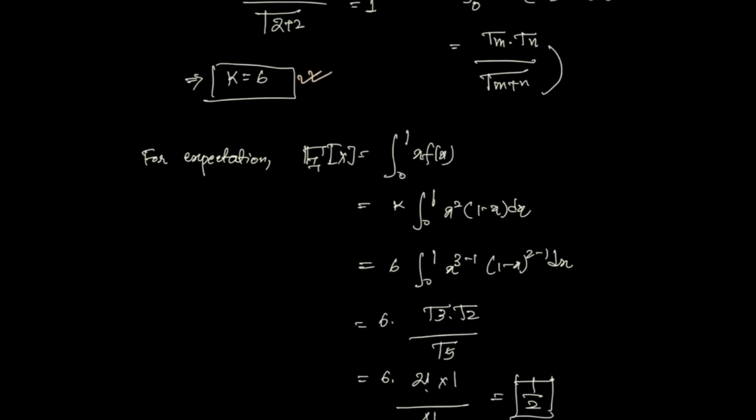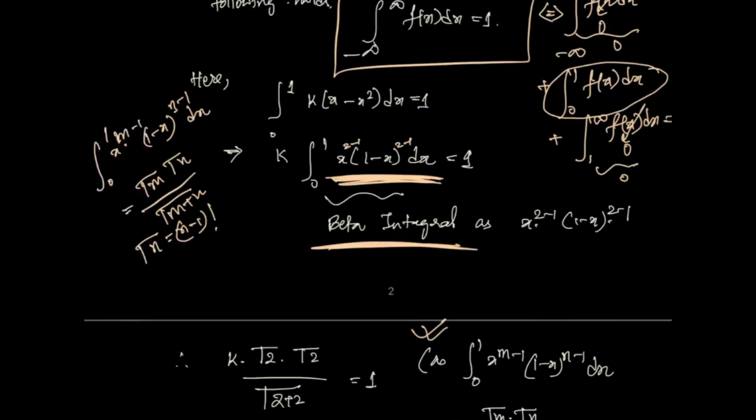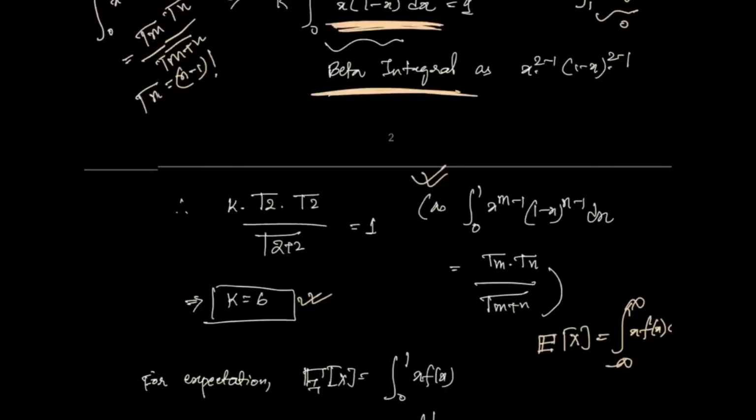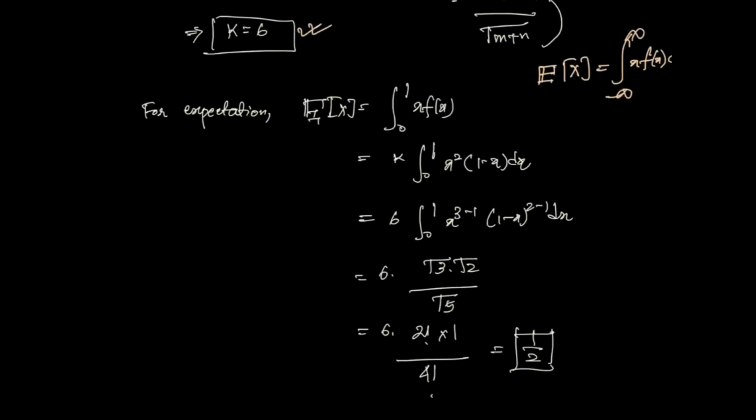Easy calculation. Now expectation. For those of you who are unfamiliar with the formulas of expectation, the expectation of a continuous random variable is nothing but this integral over the range, which is again minus infinity to infinity, but you can reduce it to 0 to 1 as I have done in this case. So expectation is 0 to 1 of x times f(x). K is there already. This also turns out to be another beta integral, where we can put the values in, do the calculation and simplification, and comfortably get 1 by 2.